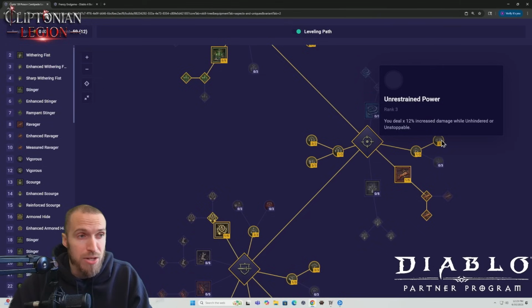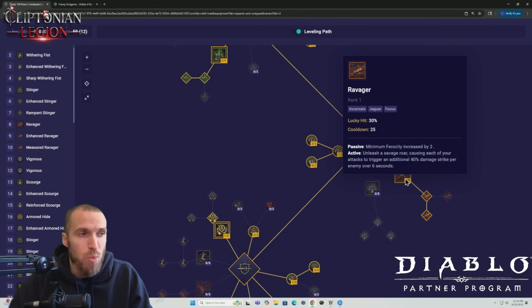1 point into Mirage so that we can unlock Unrestrained Power. You're going to deal 12% increased damage while unhindered or unstoppable. Ravager, this is what we call an Incarnate skill. You have a passive and an active. When we take this, we always have a minimum of 2 stacks of ferocity.